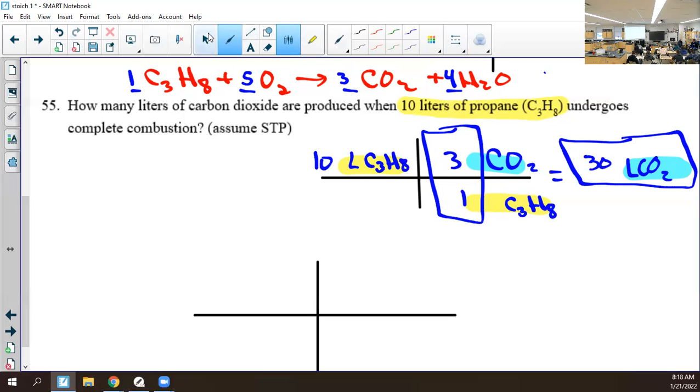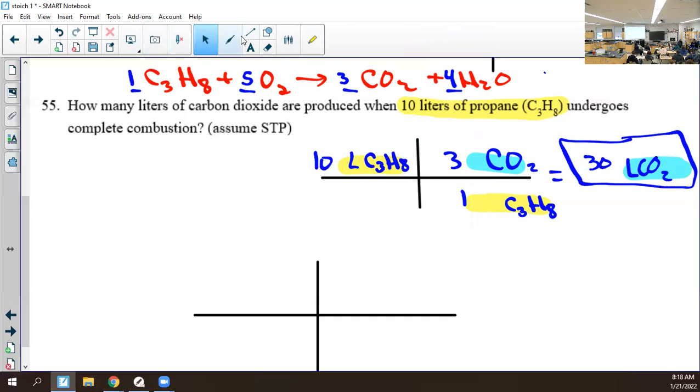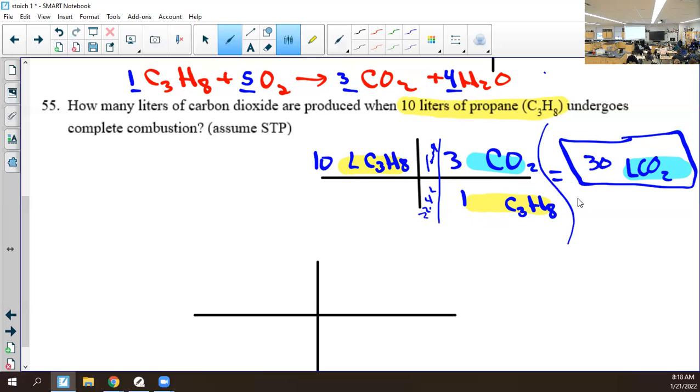Okay. If we did it the long way, let me get rid of this first. We would have had a 22.4 liters. That would have got rid of liters. We would have had 1 mole of C3H8. Then we would have had the 22.4 liters here and the 1 mole on the bottom. The 22.4s would have canceled out. The moles would have canceled out. I would have been left with the liters. Okay, that's the longer way, but let's do it the short way if we can.